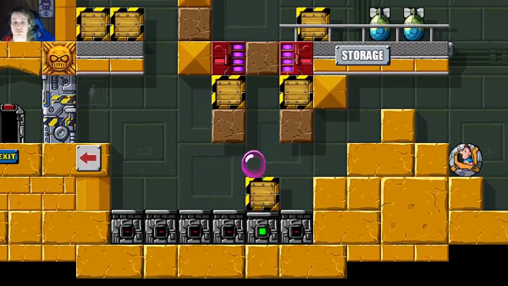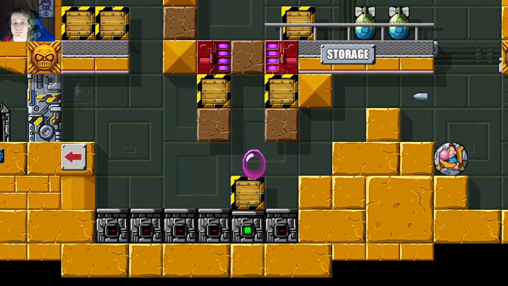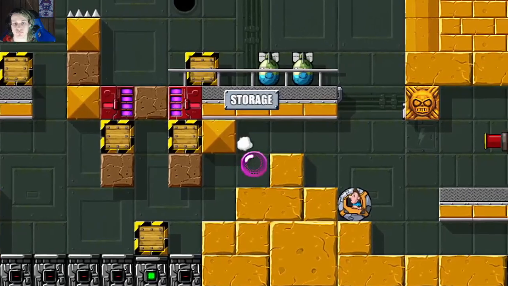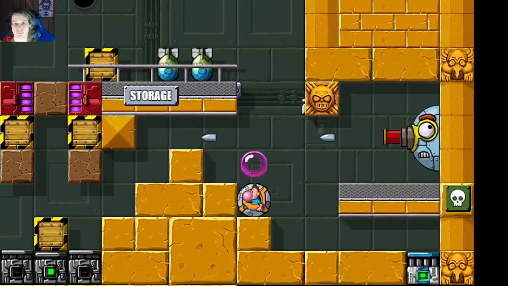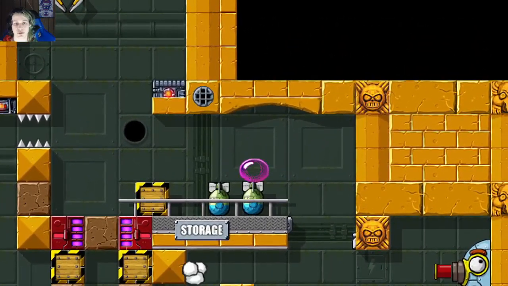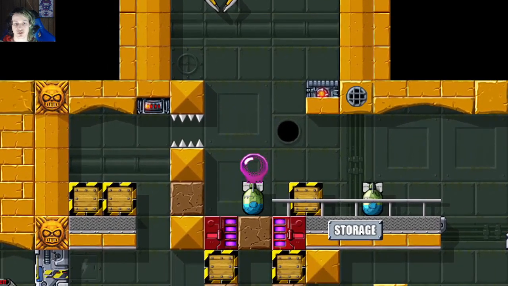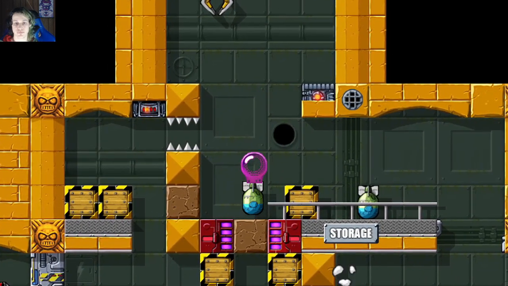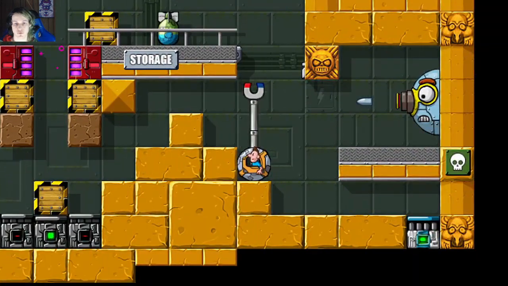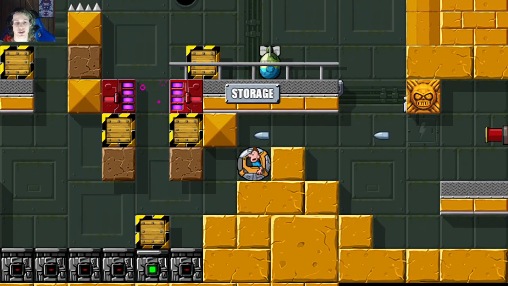Actually, I think... I need one more. Yeah, I can do that. That works. That works just fine. Grab my bomb. Position it just right. Fire! Oops. Went too low. Oh, I didn't need to do that.